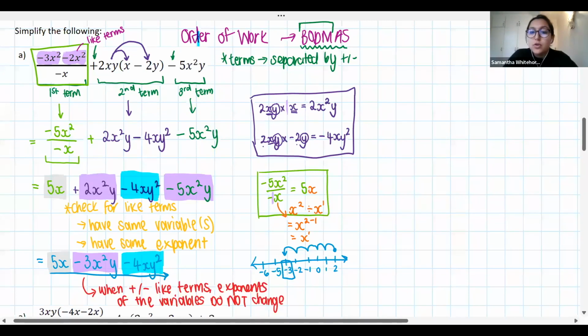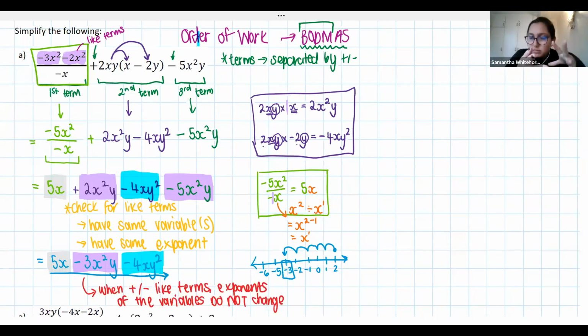Right, so guys, I know that this is quite a lot of information that we've done, and yes, we're going to do lots of examples where we practice, but this is the type of algebra that you need to be comfortable with. This is what we're going to expect from you come the end of the year exams, and so it's very, very important that we are able to deal with these sorts of questions. So I'm going to take a second, let you take a screenshot. If there are any questions, now is the time to raise your hand.